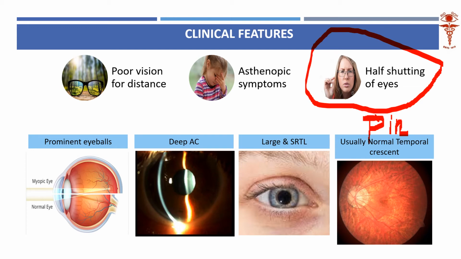Similarly, the patient will have poor vision for distance. You ask them to read something or see something close by, and they'll be very comfortable. In fact, most of these myopes will be introverted people. They live in their own world, which is a very small world. They bottle down to a small world, which they are very familiar with and very comfortable with. Distance is not seen by them properly. That is the kind of psychological state myopia pushes us to.